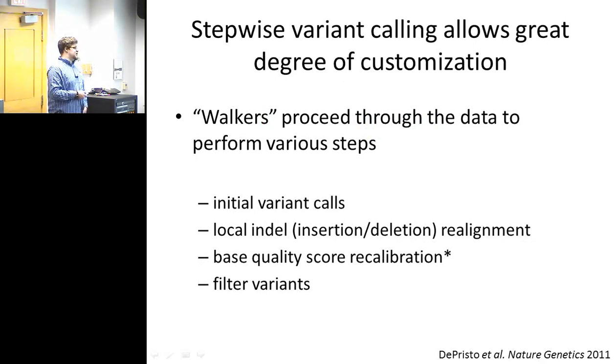The real novelty of GATK is its implementation of a local indel, insertion or deletion, realignment, and a base quality score recalibration, but this I actually won't go into much more detail on, as it requires a set of known variants, which is not always possible in every sample. That's maybe one of the drawbacks of GATK, although they do provide recommendations for working around this issue, as well as how our final set of variants are eventually filtered to get the highest quality set.